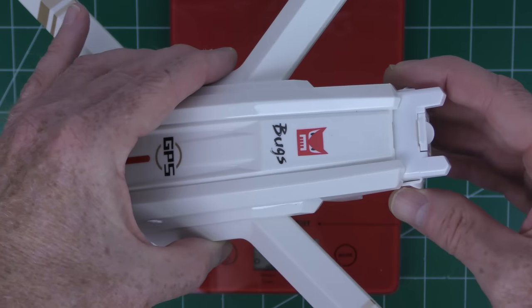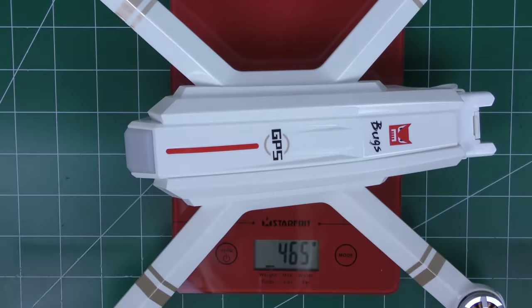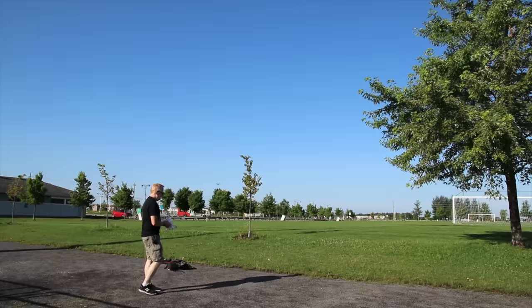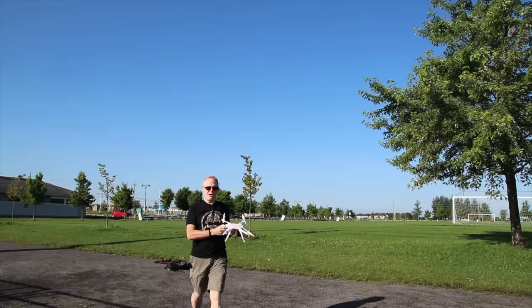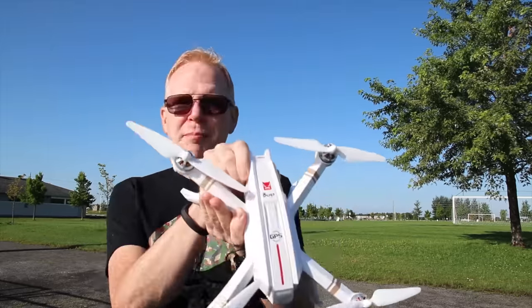Now we're going to weigh the drone. I'm just going to slide the battery in nice, not connected, and plop it down on the scale. 465 grams. All right. Grab this drone off the landing pad. Pull the battery out. I'm always so impressed with the Bugs drones.